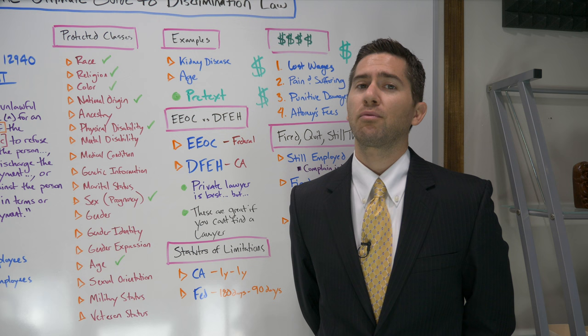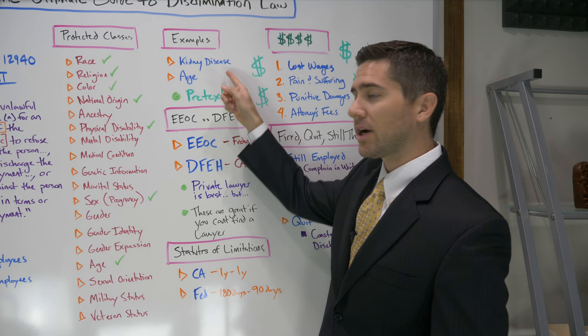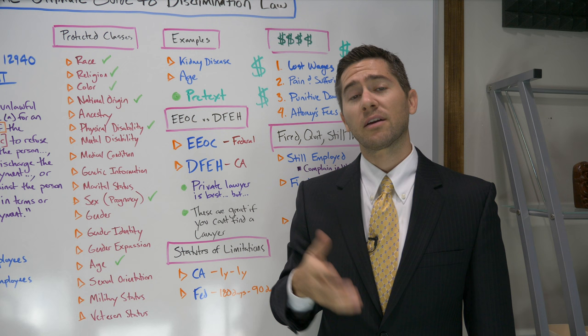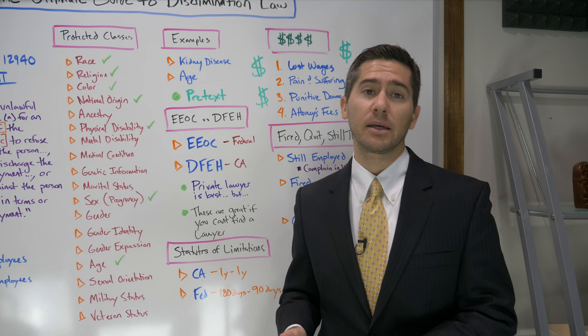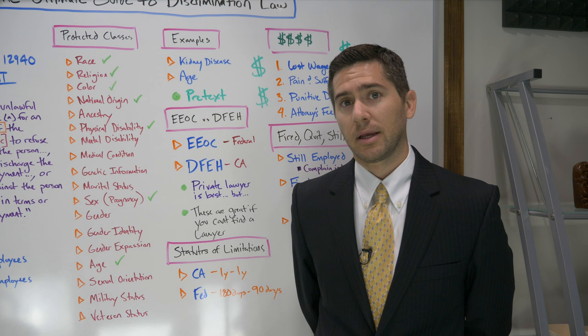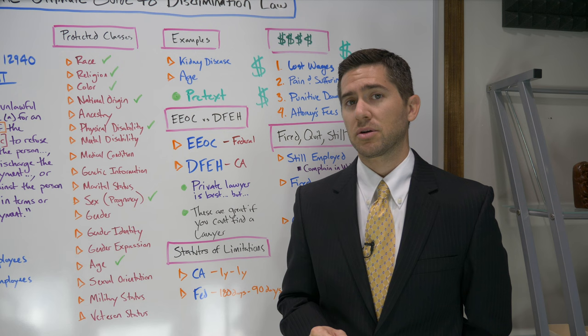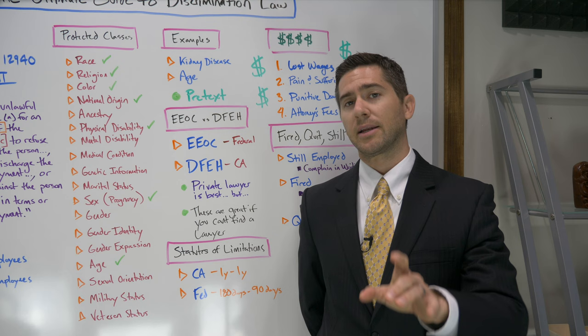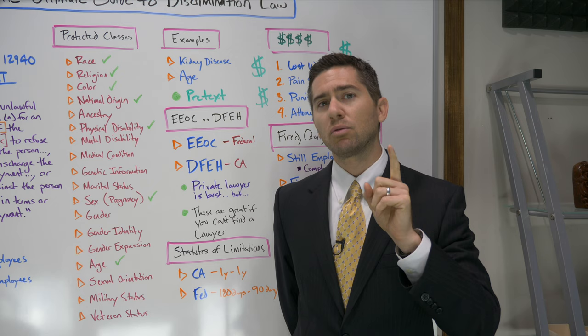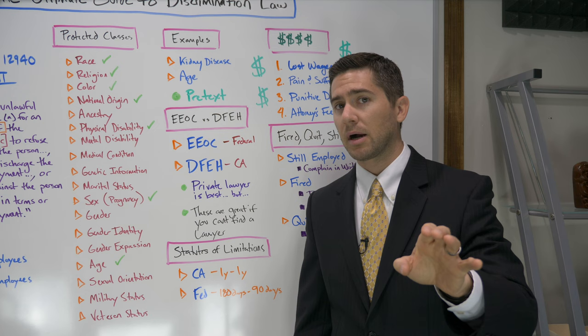Before we move on, let me talk you through two quick examples. Number one: let's pretend you've been working a desk job for several years and you're really good at your job — you've gotten positive reviews. Unfortunately, you are suddenly diagnosed with kidney disease and have to start dialysis twice a week. You request to arrive at work 10 minutes later on your treatment days. Your boss is a jerk — even though HR tells him to accommodate you, he's upset. A coworker tells you your boss has privately said he doesn't want unhealthy people on his team. Three weeks later, you get fired for poor job performance. You clearly have a physical disability, and if your lawyer can convince 12 jurors that the motivating reason for your termination was your disability, you might prevail.